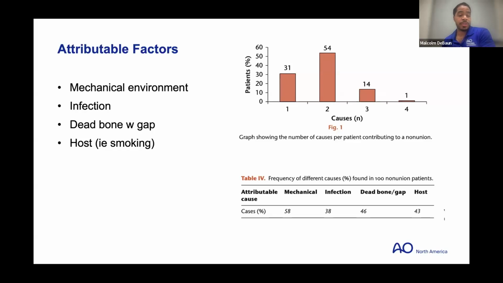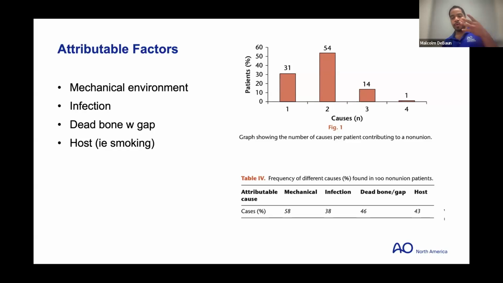Then they also talked about infection being a risk factor for a non-union, and looking at the biologic local environment of the bone and citing maybe dead bone or bone that healed with a gap, meaning no cortical apposition, something related to like atrophic non-union. That was another reason. And then the fourth reason was related to the host, and they mainly talked about the patient smoking, I think it was over 7 or 10 cigarettes a day or something like that. But basically, the patient's behavior and their own host biology that is contributing.